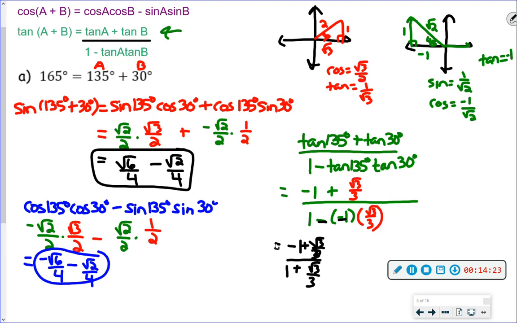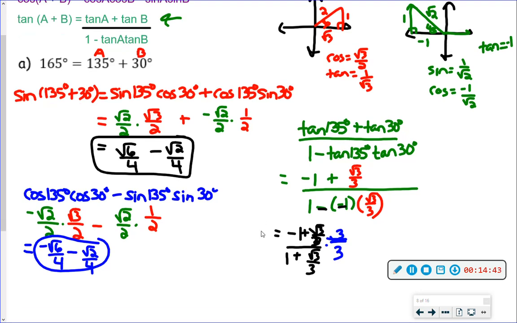Now, here's my advice to you. We've got fractions, we've got radicals. This is a hot mess. The first thing I would do is try to get rid of the fractions. So I'm going to try to make our lives easy and multiply everything by a 3, top and bottom. So I'm going to distribute, and I'm going to scroll this down. I'm going to extend the page here. I'm going to multiply 3 to everything.